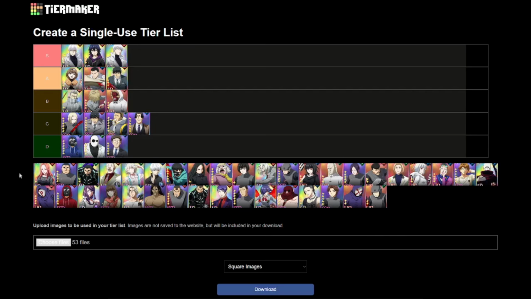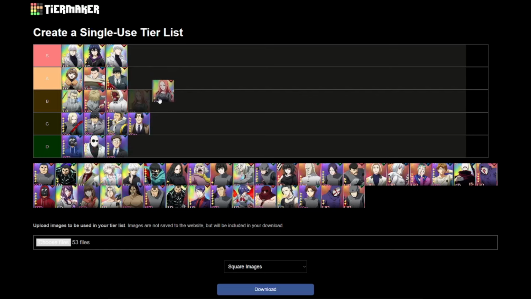This fella, Itori, I haven't really used her much, but she's decent. She takes away debuffs, she heals, all of that good stuff. Not as good as Hinami, so I'll put her top of B tier.